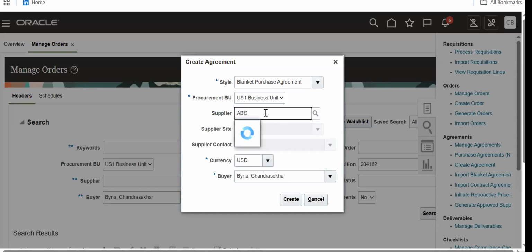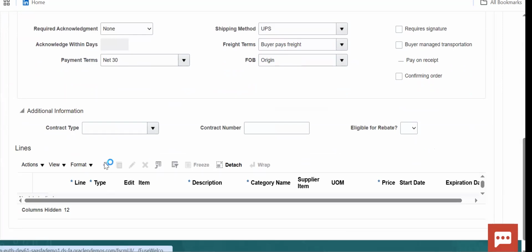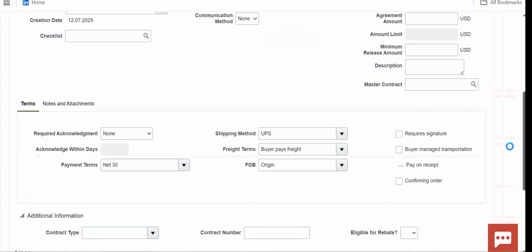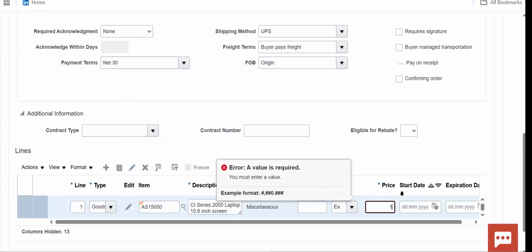Suppose this is an ABC one. And go here. I will add the item, same item. And then again, you have to enter the price.